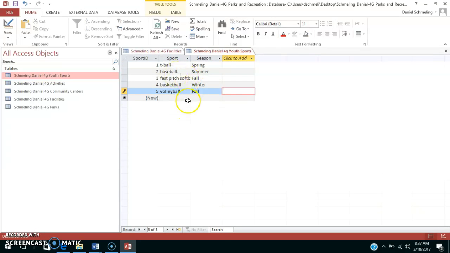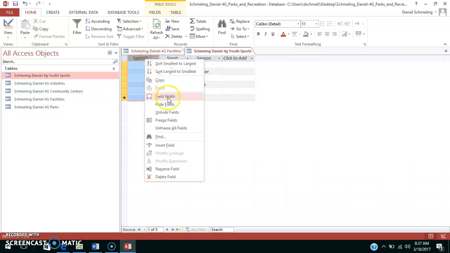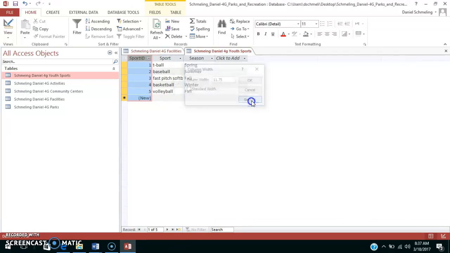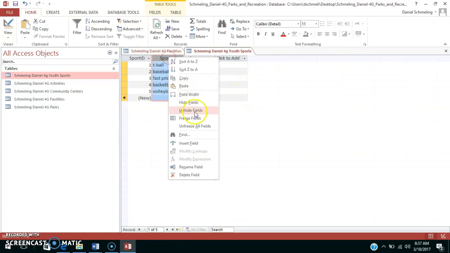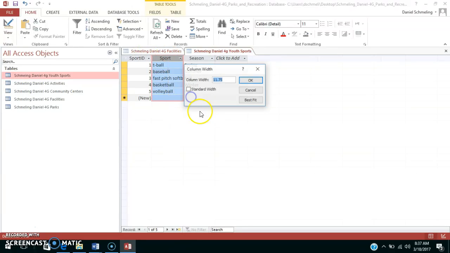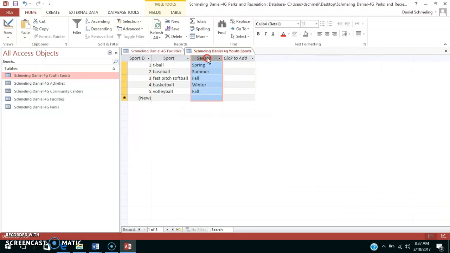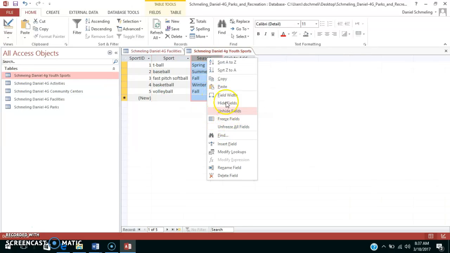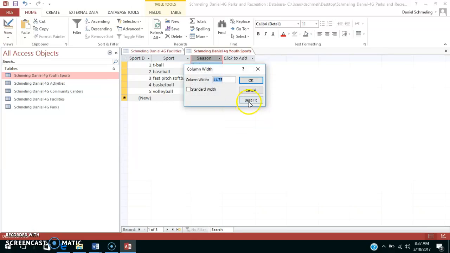Okay, so I've completed. It was just basically 5 records that I entered in, and then I picked a drop down and selected the season. Now what it wants us to do, and this is step 13 now, we're going to adjust the column width as needed, right? So we're just going to right click, field width, best fit, right? In this one we need probably more space, right? Right click, field width, best fit, field width, best fit.